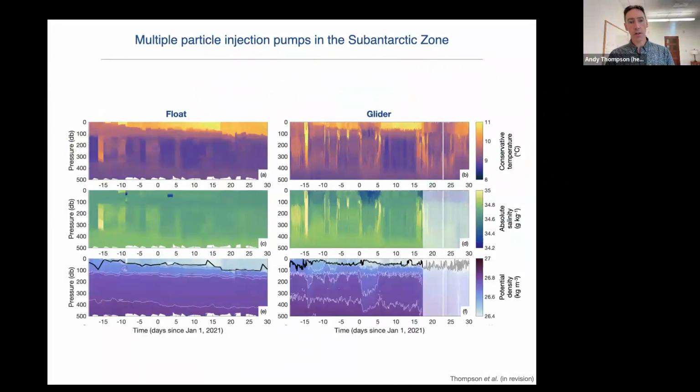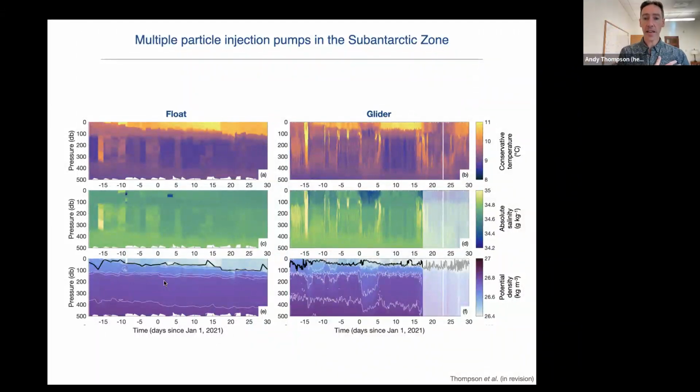So just very quickly, what do those time series look like? On the left, you can see the float as a function of time on the x-axis and depth or pressure on the y-axis. The float was sampling 12 hours and then 36 hours, so roughly once per day. By looking at both the temperature and salinity distributions and other properties, it was very clear that the float was indeed following a water mass. So it was largely a Lagrangian sampling platform. You can see some warming happening at the surface, but in the interior, you largely see the same properties, and there's not much variability in the interior density.